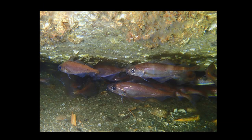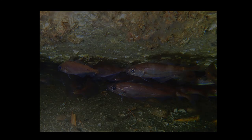Underneath all the wrecks, I always try to swim down to the seabed and shine my torch to see what's underneath the wreck. And almost always, there's a lot of small fish. We think these are very small cod, but it's really frequent to see 50, 100, 200 small fish sheltering under the bottom of the wrecks. And I think perhaps the wrecks are really used by marine animals as shelter.